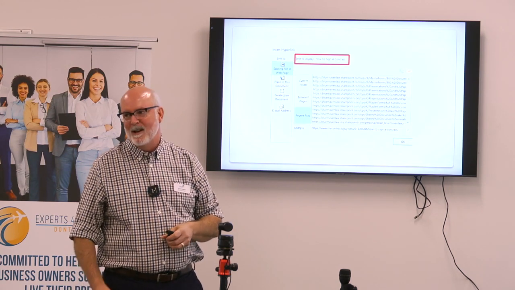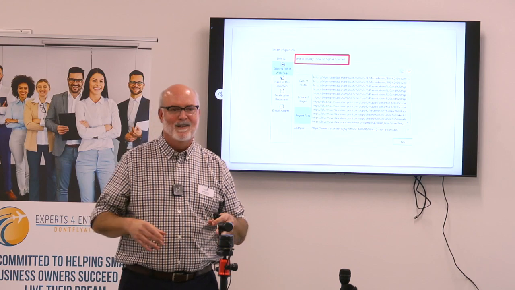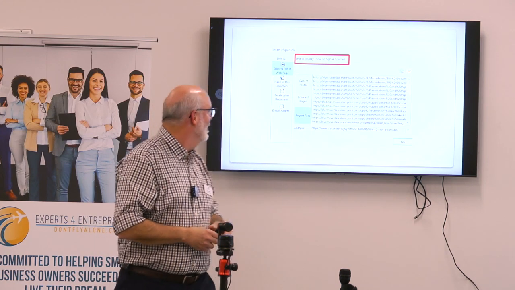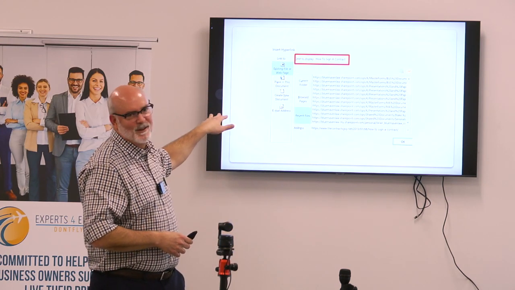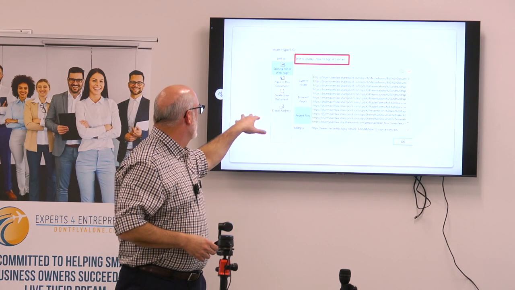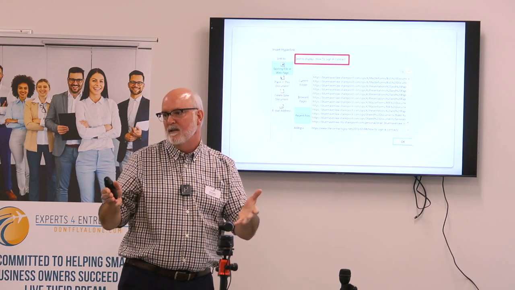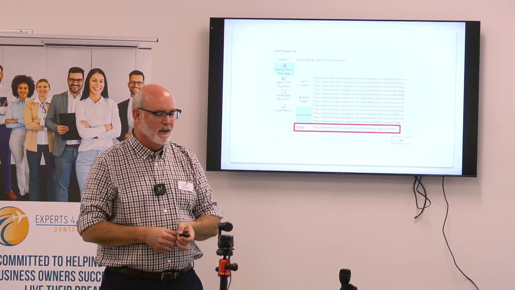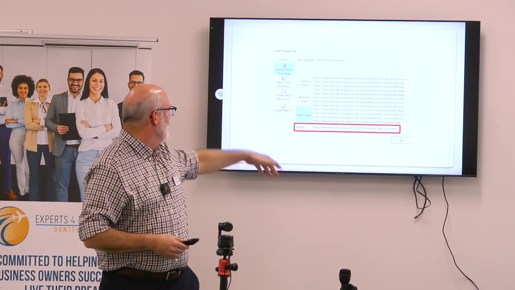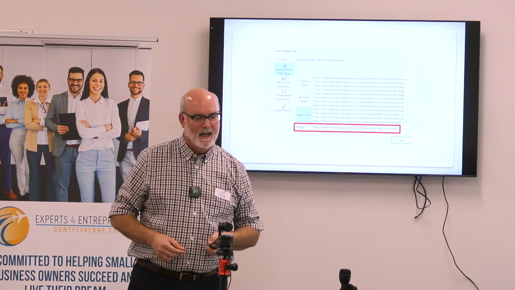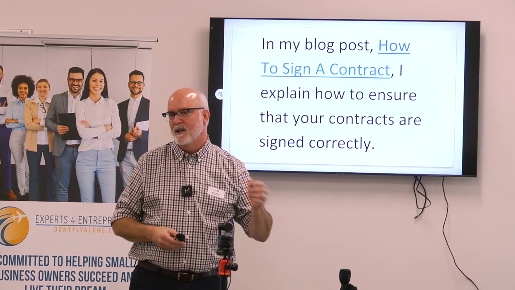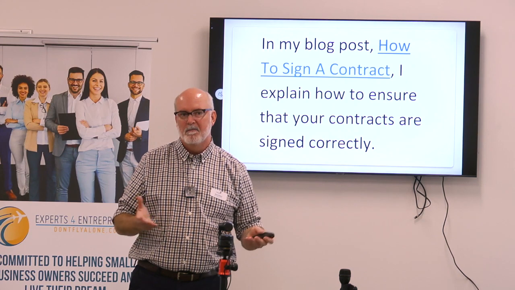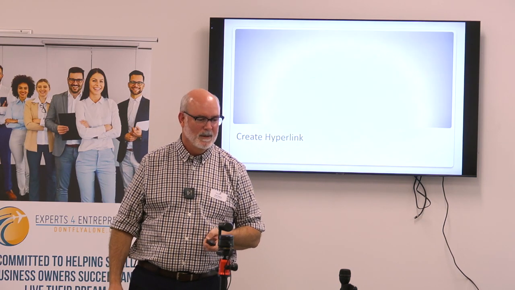At the top, I'm sure you guys have much better eyes than I do, and you can see that very easily, but at the top it says Text to Display. And it says how to sign a contract. So that's the text that we had highlighted to begin with. And then you just drop the link down in the bottom where it says address, hit OK, and now you've got a hyperlink. So when your readers click on that, they'll go right to your little blog post.